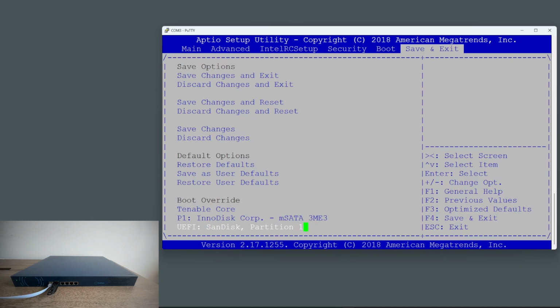That's who makes my thumb drive. Yours may have a different name. It may be an unknown name if there's not some random organization or company that made that thumb drive. But what you're really looking for is this UEFI at the beginning of that disk, and you'll know that that's the right one. I'm going to go down and select that, and I'm just going to hit enter. That's all I have to do is hit the enter button.